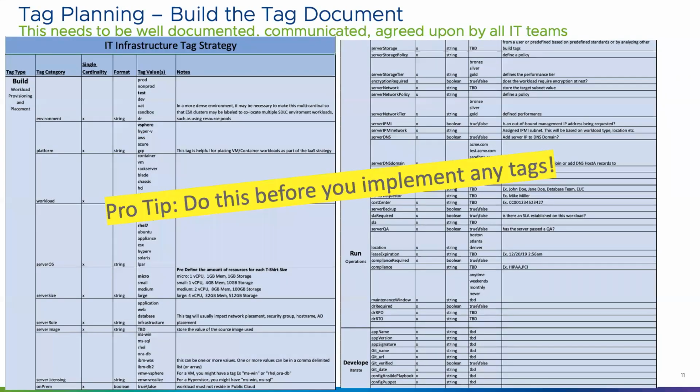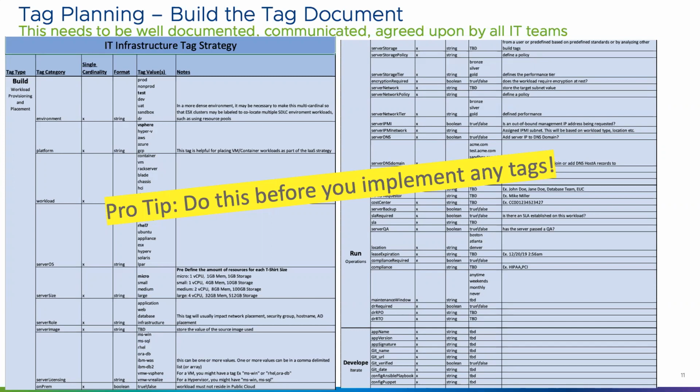So what does that tag document look like? Well, this is a sample. You can see on the left-hand side, the top of this document, again, starting with those build tags. You might want to start with a few tags like environment and platform and workload, and then you might define those options.